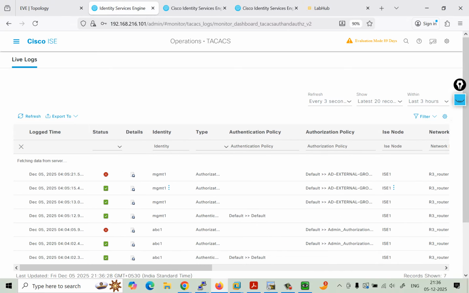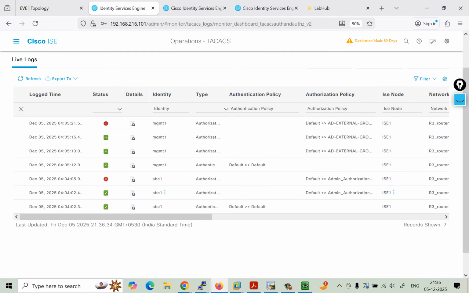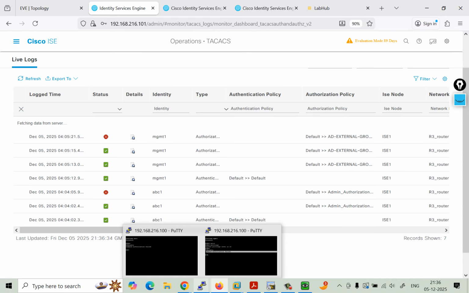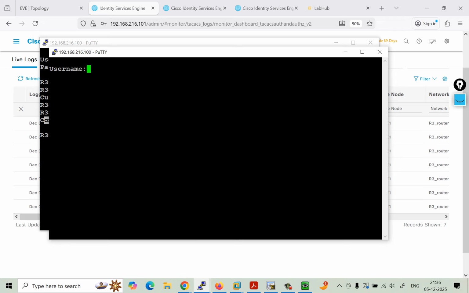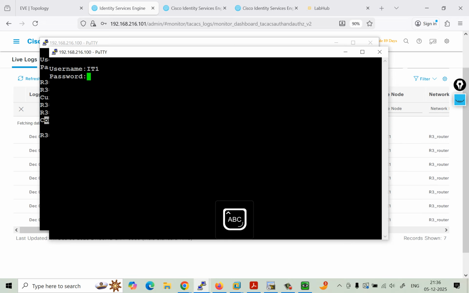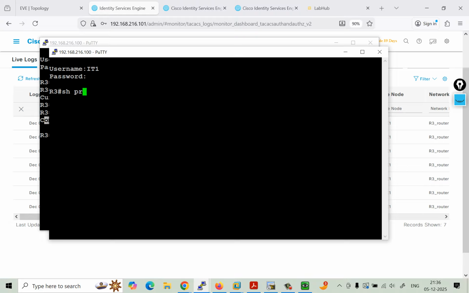So I hope this is clear to everyone. If you try again with the other device, let me make a duplicate session. This time I'm using IT1, okay, and the password is Cisco @123. Show privilege, configure terminal.